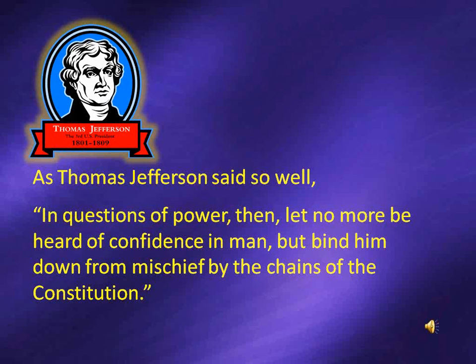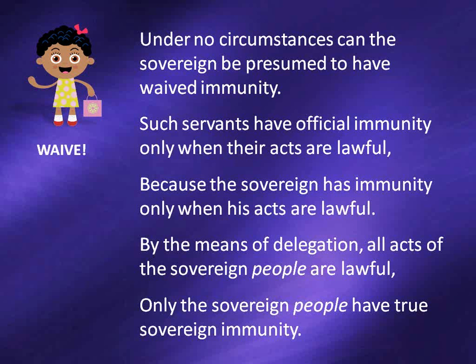So under no circumstances can the sovereign be presumed to have waived immunity. And such servants have official immunity only when their acts are lawful, because the sovereign has immunity only when his acts are lawful. By the means of delegation, then, all acts of the sovereign people are lawful. Only the sovereign people, then, have true sovereign immunity.